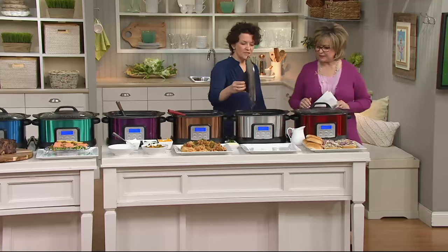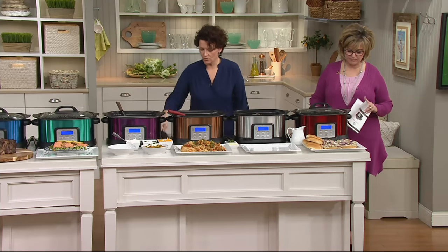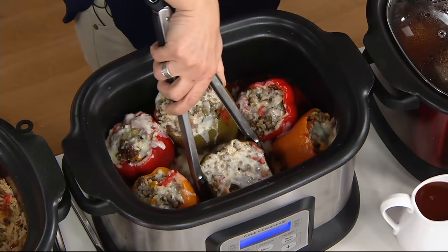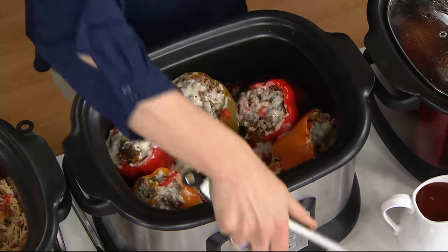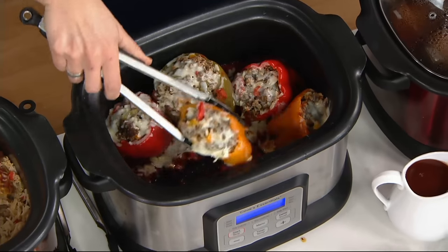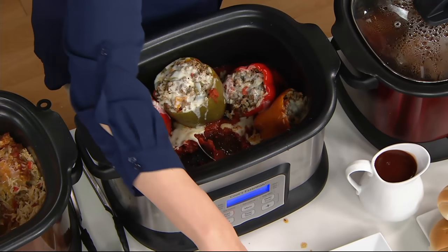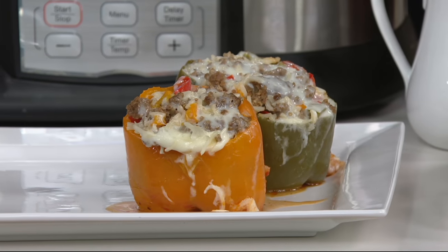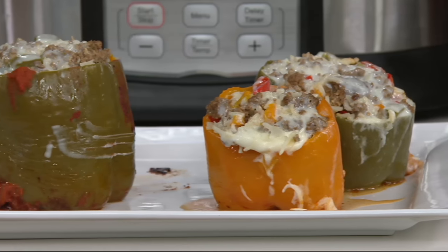This is slow cooker, and you get a recipe for slow cooker stuffed peppers. The trickiest part is getting them out in one piece, but look how delicious. I love stuffed peppers — that reminds me of my grandma. I don't make them often enough, and then when I have one I remember why I love this so much. Those also contain rice.